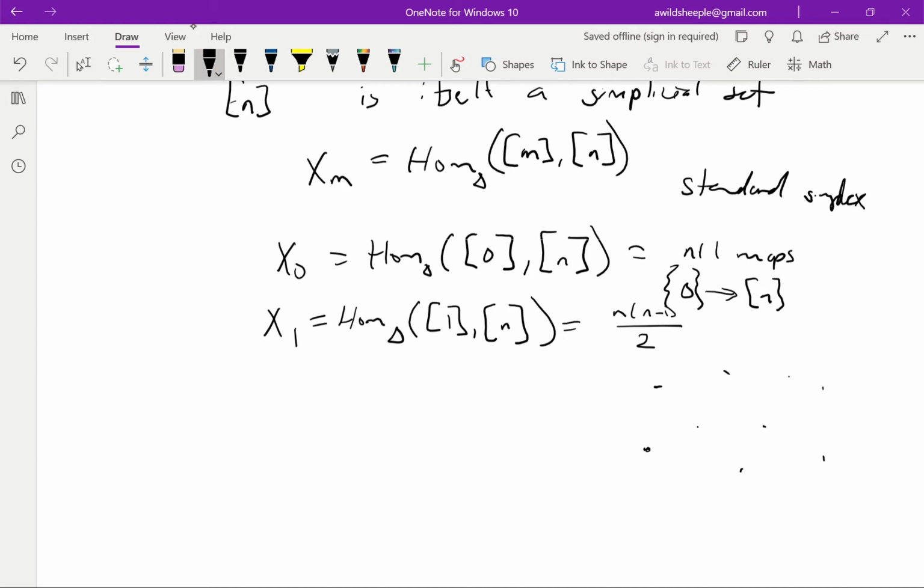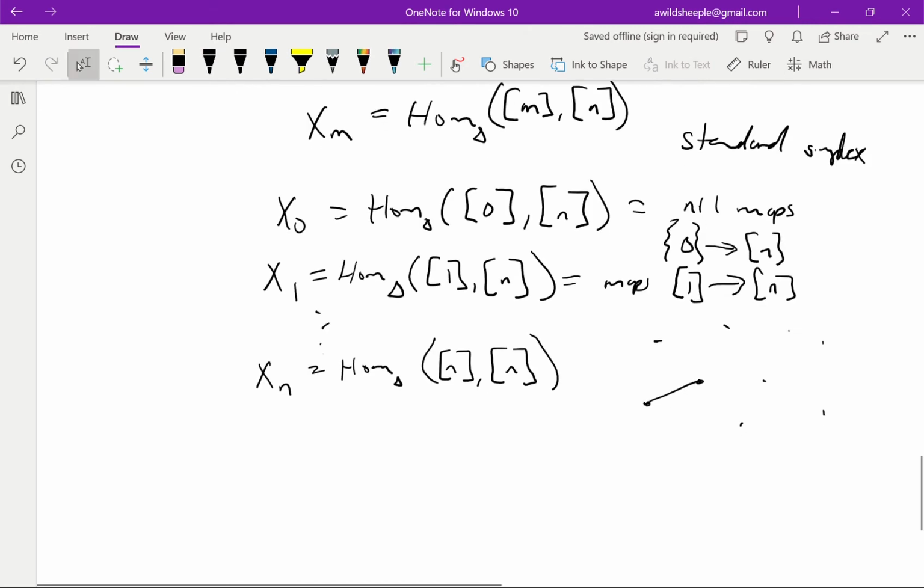The important thing is that we think of these as edges, connecting from lower to higher vertices. And this pattern continues all the way until you get to xn, which, oh, I see. It's because there's degeneracy, so it's not n times n minus 1 over 2, because that's still wrong, because I can pick the same guy twice and I can have a degenerate. So I'm not going to try to count this. I'm just going to write maps 1 to n. This is hom(n, n).